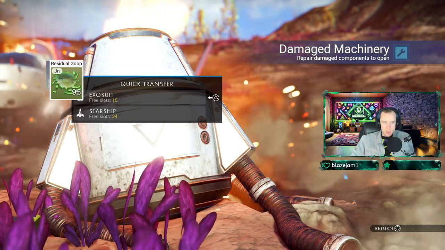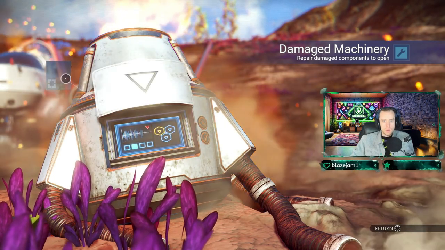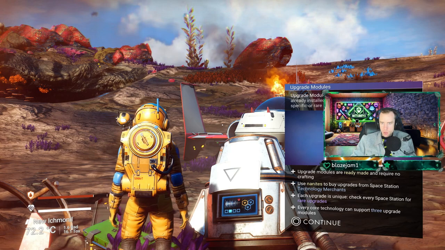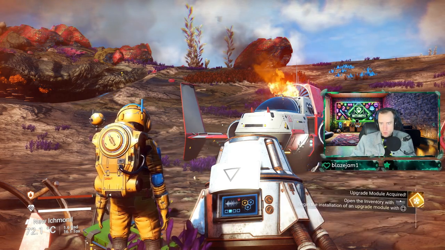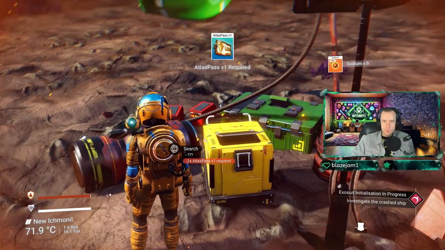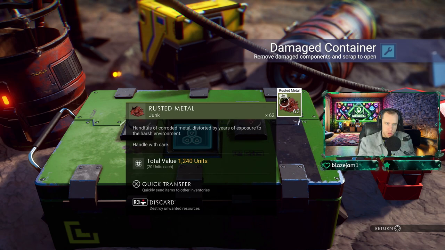Destroy blockage. Exosuit. Free slots. Exosuit. Starship. Exosuit. Upgrade modules. Upgrade modules improve a specific technology you have already installed. Each module is unique. Search out specific or rare modules at each space station. Unsuit initializer. Upgrade module acquired. Open the inventory with the hydrogen jelly. Damaged container. Rusted metal junk. Hand faults or corroded metals distorted by years of exposure to the harsh environment.